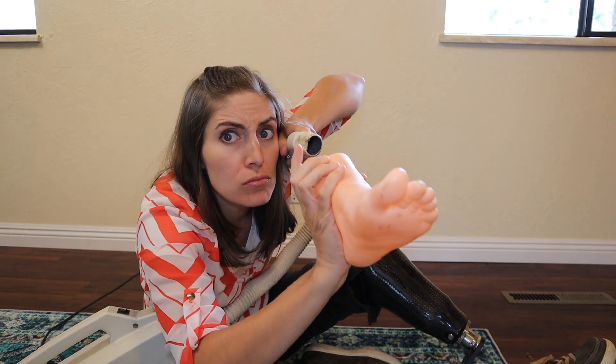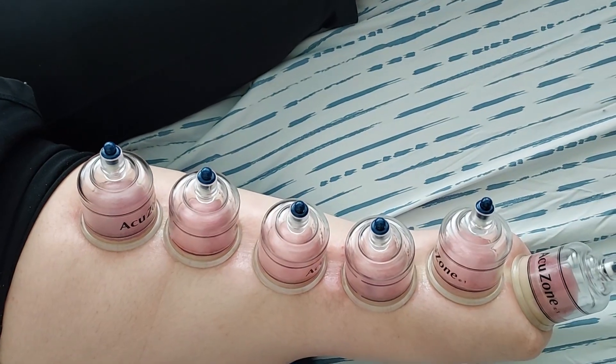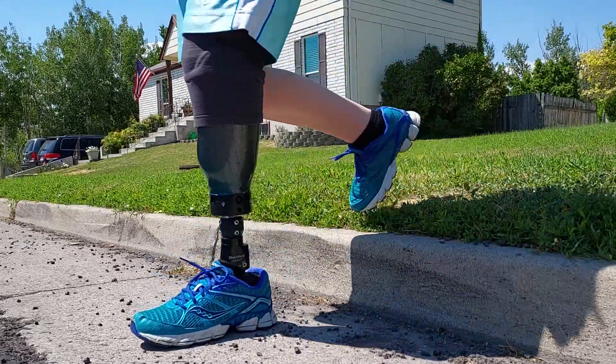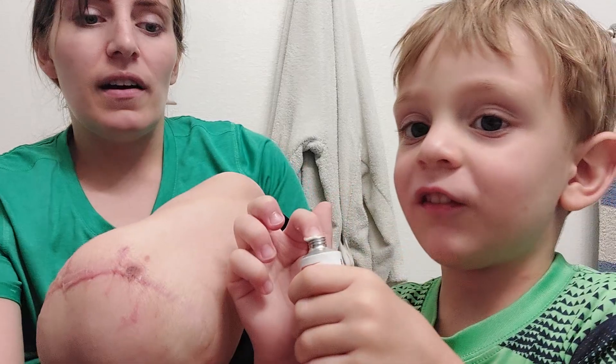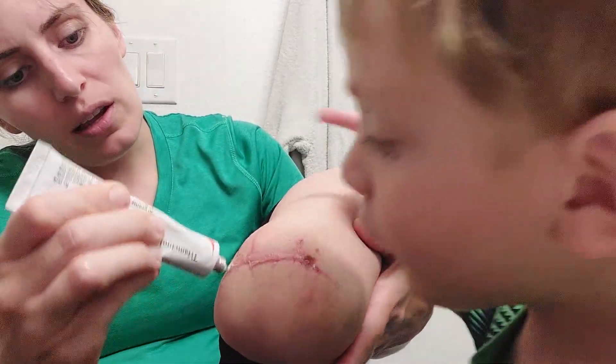If you spend any amount of time moving around with vacuums or suction, including those suction cups they torture me with in physical therapy, you'll notice that having just one part of your body taking the brunt of a vacuum for a prolonged period of time isn't fun. Most of the time it's fine, but if something goes wrong, best case scenario you'll have a very hard time explaining the weird hickey on your residual limb. Worst case scenario, you'll end up with sores or injuries. That's why we have professionals rig these things up instead of just sticking vacuums to amputated legs.